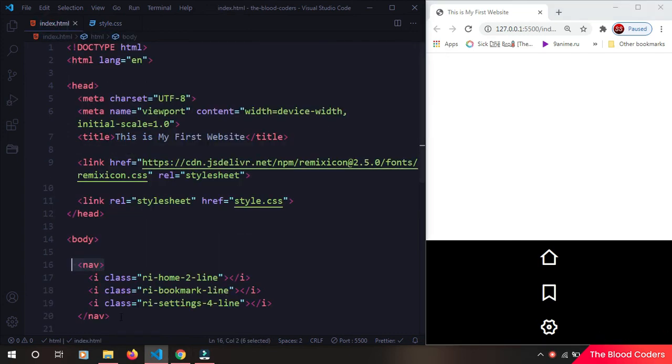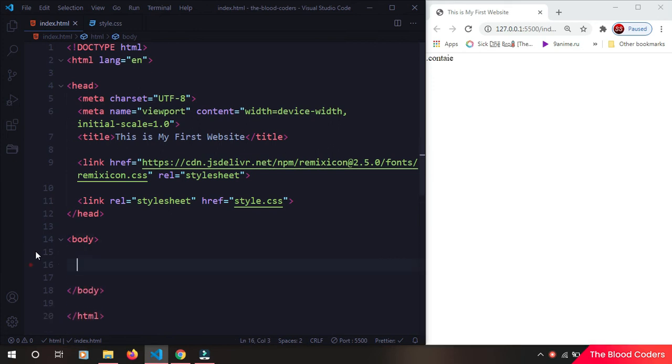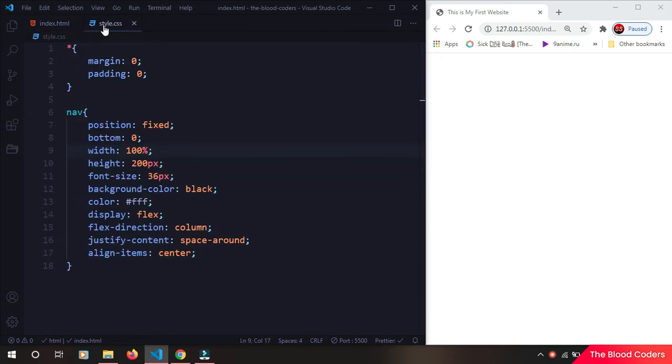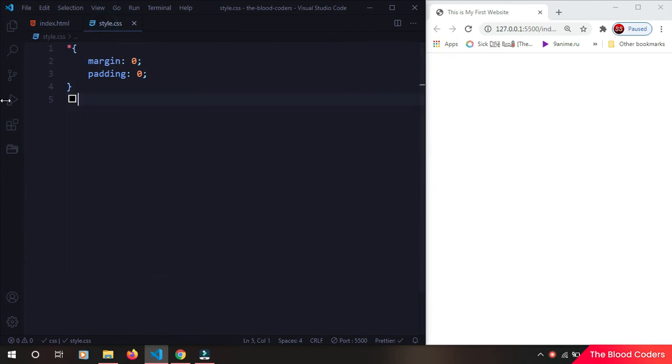For that I'm going to remove everything, and then I'm going to take a container. Okay, so this is a container, and we are going to have some items. So we have, say, item times three, so we have three items. Now we can go in our CSS and remove this nav thing.